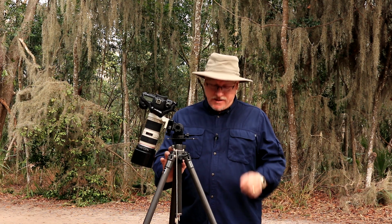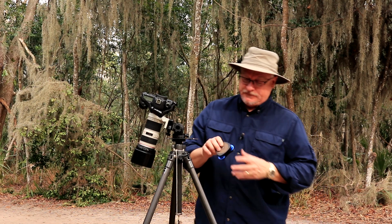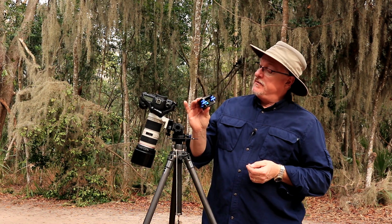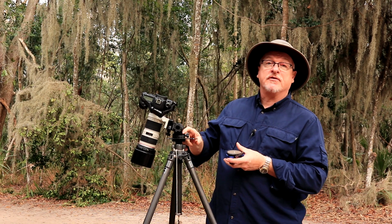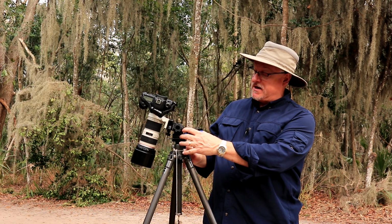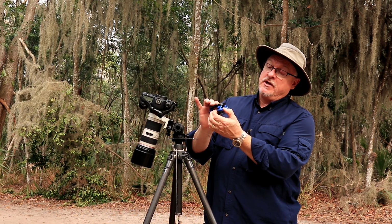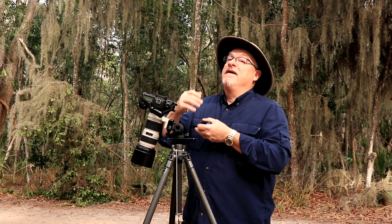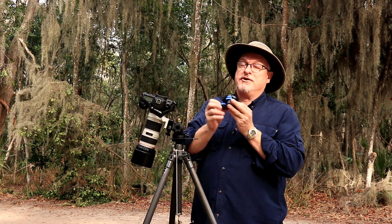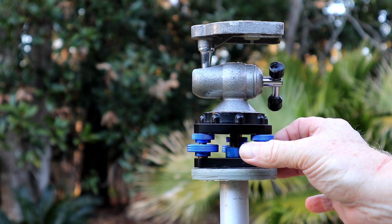If you don't want to go buy a new tripod, and I understand that, there are some other ways to do that. Let me show you. This is the Easy Leveler 2. It's about 75 bucks. If I take off my tripod head, I put this on the top of my tripod, put my tripod head on here. Now I've got a device that allows me to make little micro adjustments. If you get your tripod fairly level, then you can use your micro adjustments. And this really works pretty good. It's very precise.